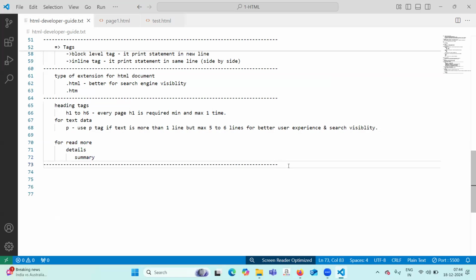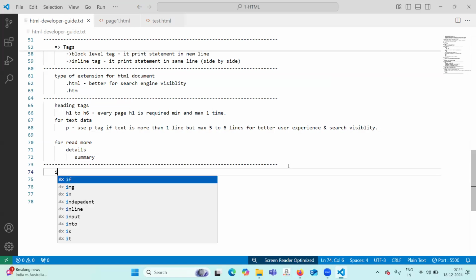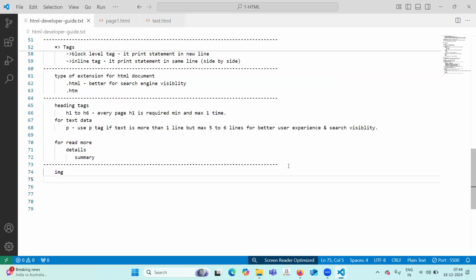Or better you can write here, a set of three together. One is called the img tag. Second will be called the a href tag. The img tag we can write like this. It will have three to four properties.